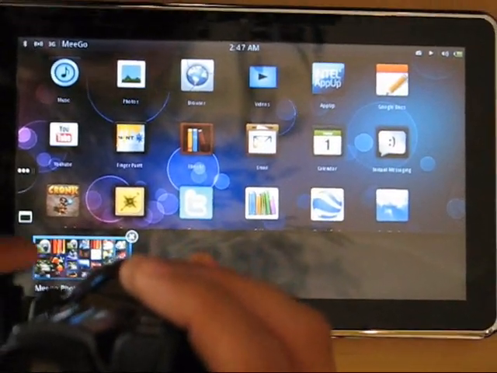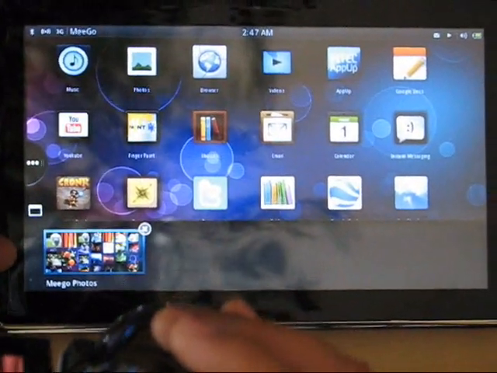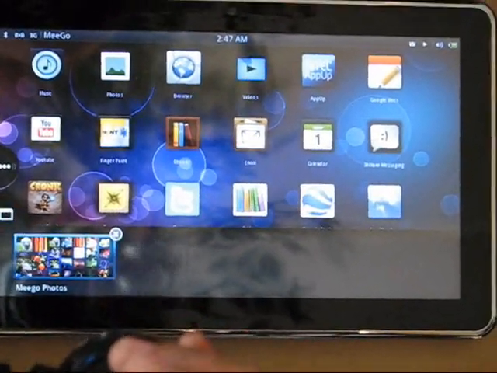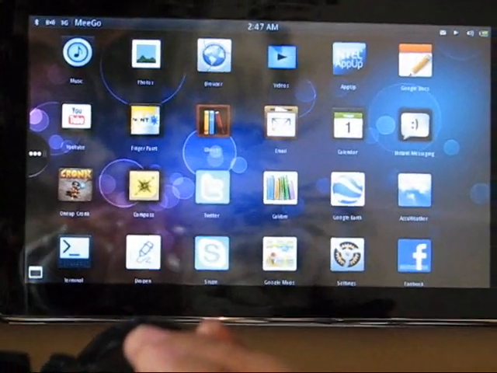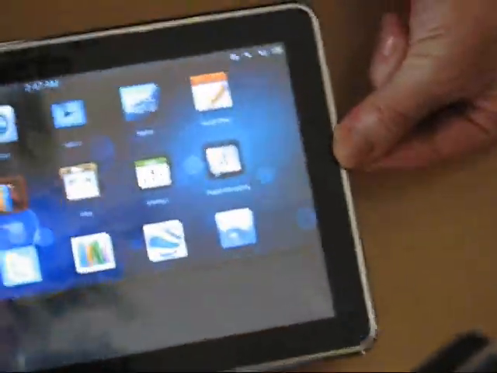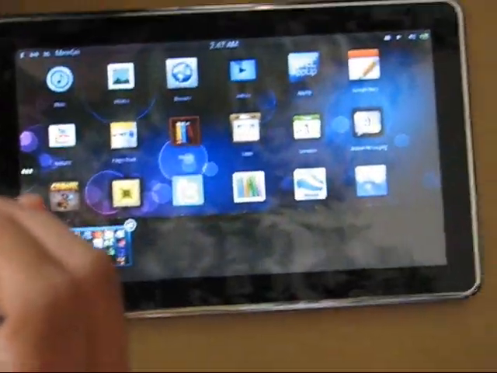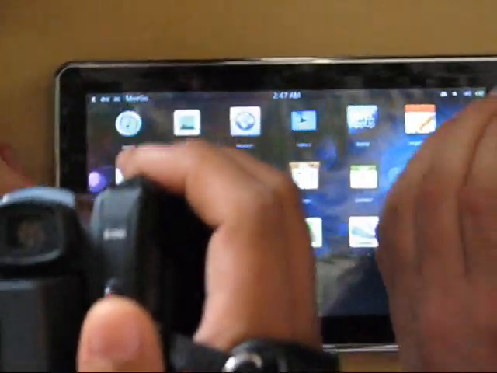So this is where you're going to have your apps that are multitasking, your apps that are open here. You can hide this, open this. What's the total weight of that product? I've heard 1 kilo. No, that's under a kilo. That's about 800 grams, maybe less. Is that really the actual hardware as well? So it's a capacitive screen, right? Yeah, this is a resistive screen. Oh, this is a resistive screen. Resistive screen, yes.